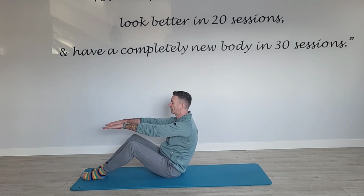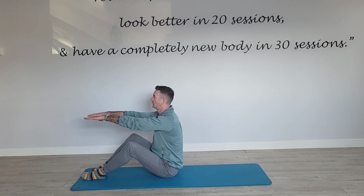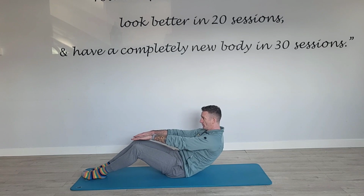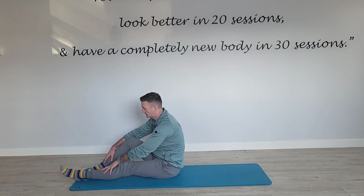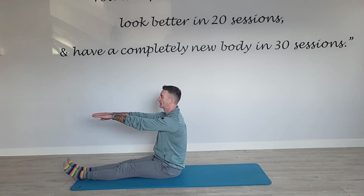And again, leaning back, and crunch to come back up. One more, leaning back, how low can you go? And crunch to come back up. Brilliant, excellent stuff. Straighten those legs out in front, arms out straight.